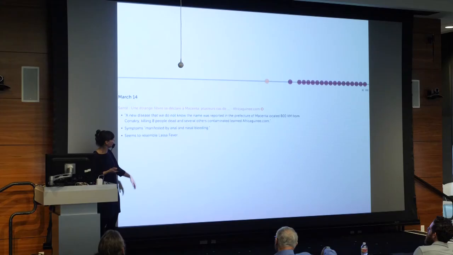But this worked really well in the Ebola outbreak. The first signal on HealthMap that something was afoot was March 14th. HealthMap is basically just scraping news sites, scraping public health websites, a variety of sources from around the world in a variety of languages, parsing all that information. There's piles of natural language processing that goes into this, looking for blips, looking for things that might indicate an outbreak. So they reported something on March 14th based on this French language paper in Guinea. They reported something on March 19th and again on the 21st. And March 22nd was when this virus was actually identified as Ebola and when most of the world sat up and took notice. But HealthMap had been there a week or so ahead of time.